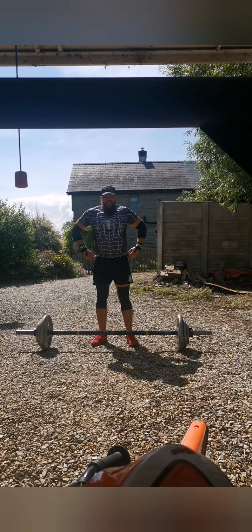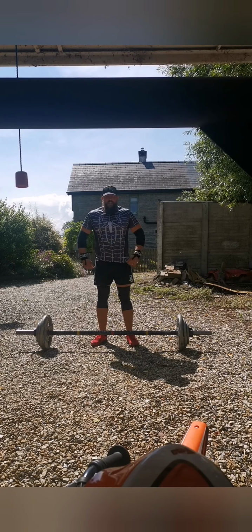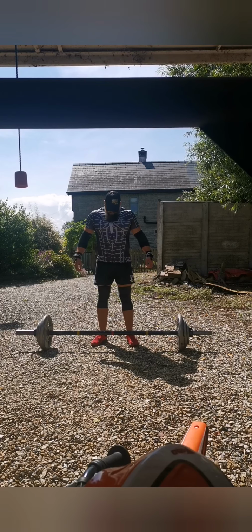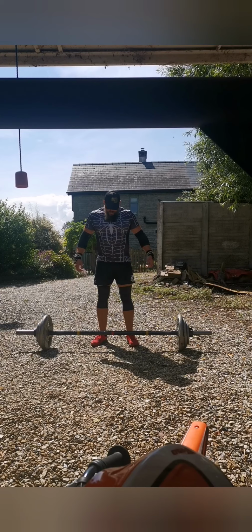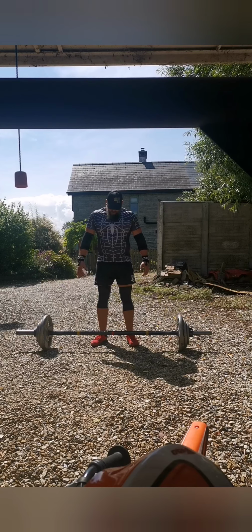Right, that was an epic failure. So I don't think that technique's going to work for me unless I get a bigger belly. I've dispensed with the belt now, it was serving no purpose. I'm just going to have to clean it up. So we're on 90 kilos again now.